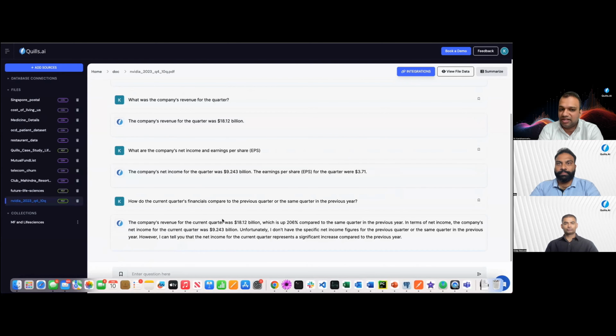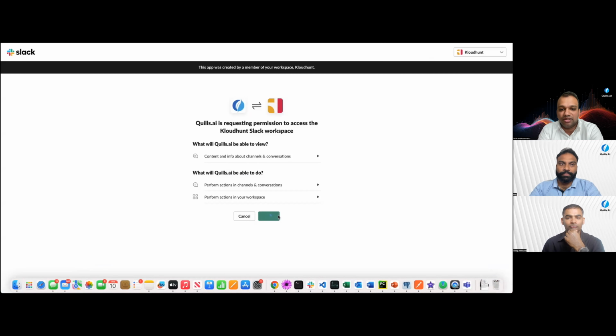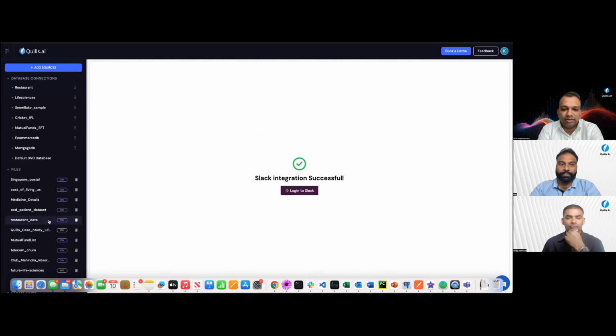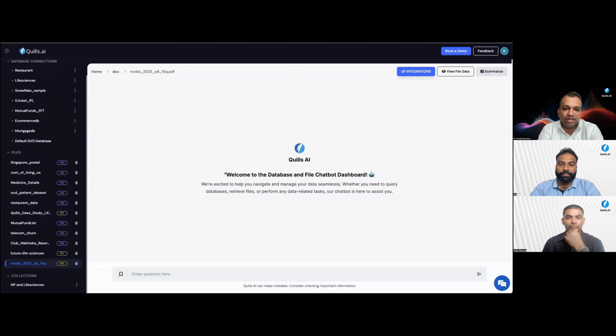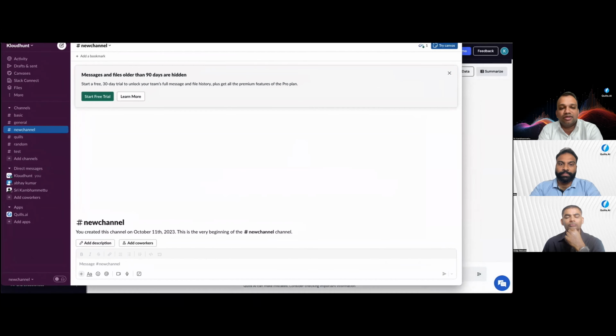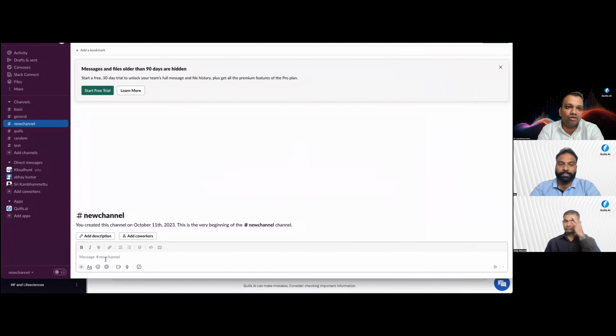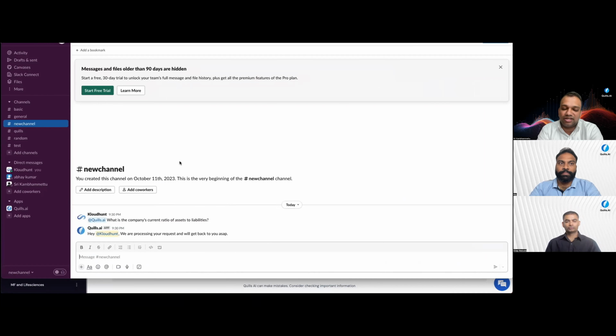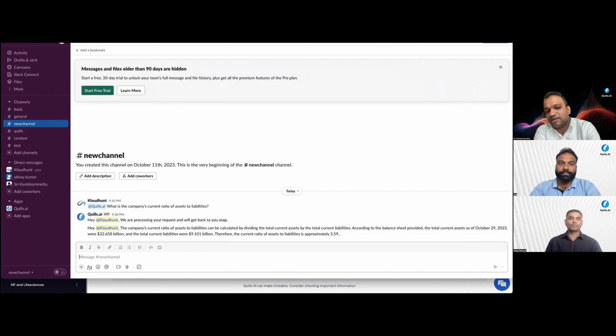As you can see, you can ask detailed level questions, and what we utilize is RAG, prompting, LLMs, etc., to get the details. And here you can see we integrate with Slack. This is the beautiful thing. If you're on Slack, you can add as many users as possible, add the Quills chatbot to Slack, connect the data source, and start seeing the beauty of it. You can ask questions, connect one data source at a time, and ask questions to the channel.